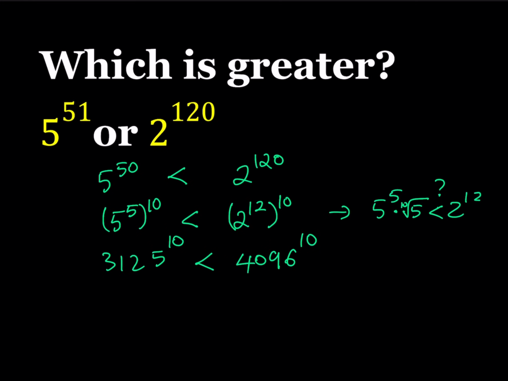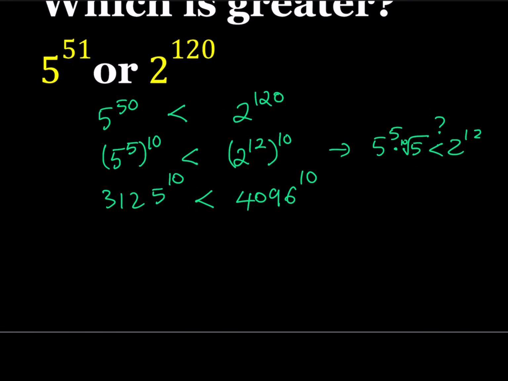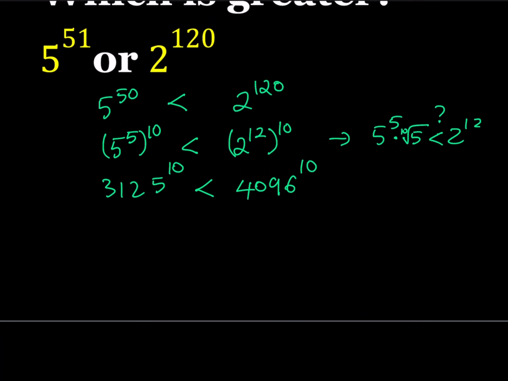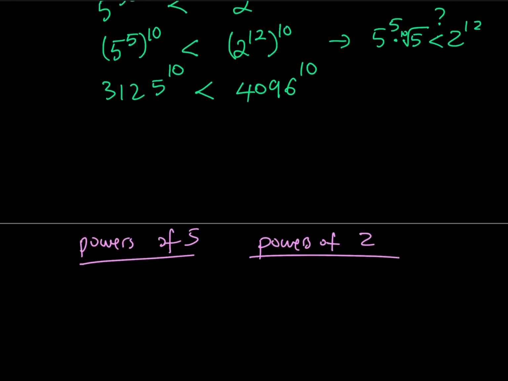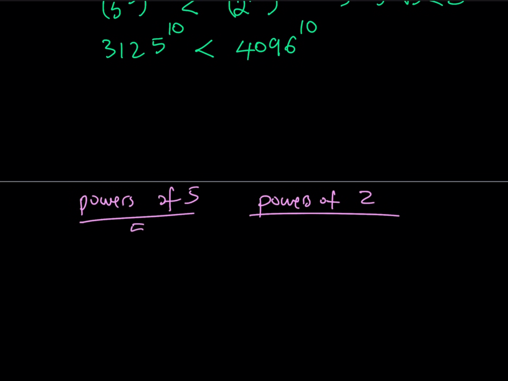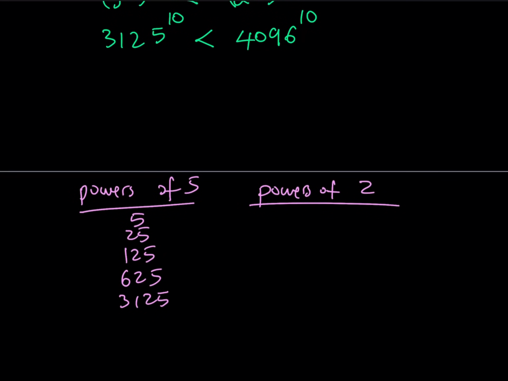Okay, here's what we're going to be looking at. In order to compare powers of 5 and powers of 2, let's go ahead and expand some powers of 5 and 2, and let's see what they look like. So powers of 5 and powers of 2. This is what I'd like to do. Just list some powers of 5. So first power, second power, third power, fourth power, and then fifth power, right? Okay, great. And you can just continue this list and make more and more. But since the numbers are going to be far apart, you don't really need to go that far.